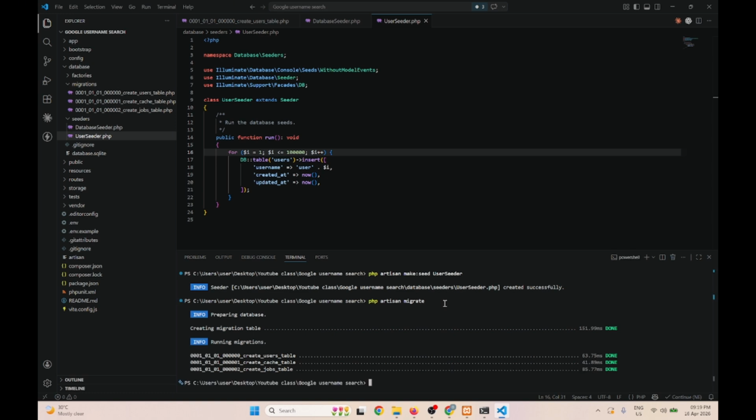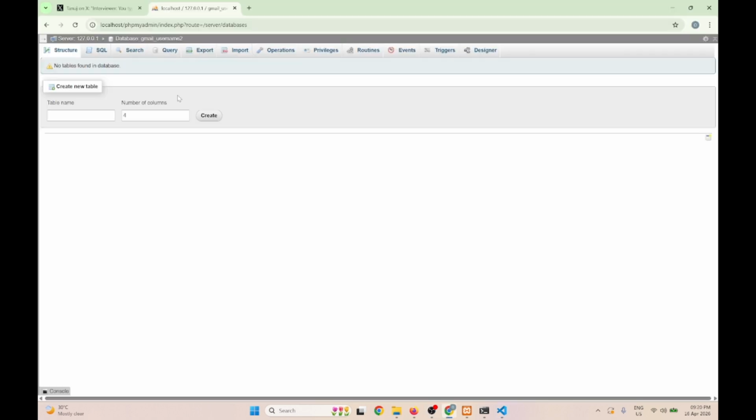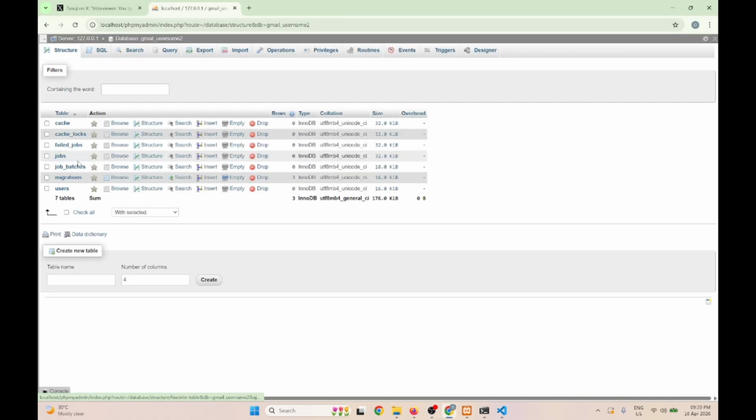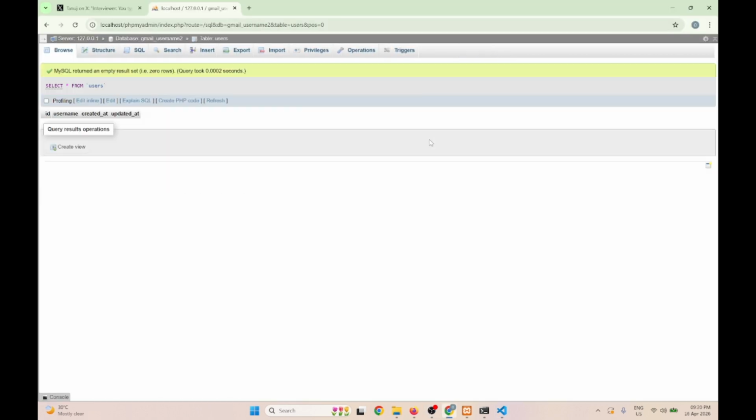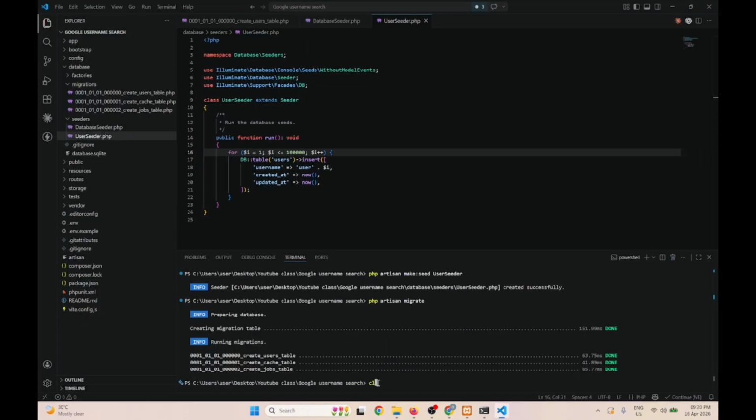Okay, so we've done our migration. We've migrated our database. So the next thing is for us to seed. Let's check our database first. All right, so here is empty. What we do next is to seed it.